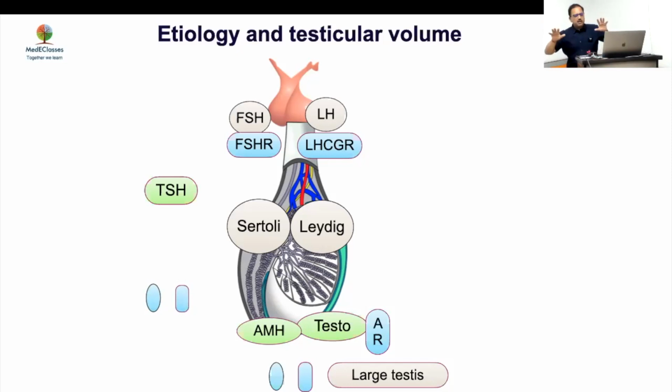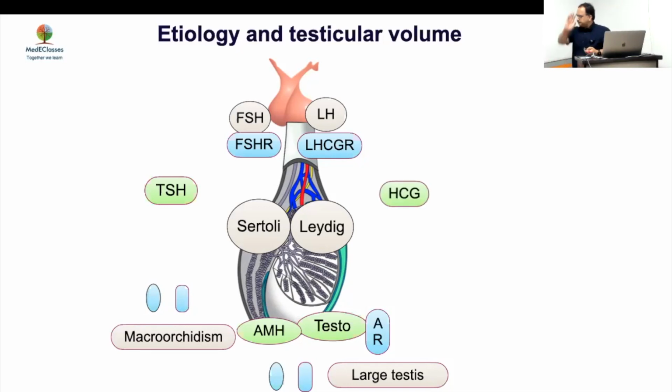So we said in obesity, you have pubic hair growth and no testicular enlargement. The opposite of that is large testes with no penile growth. This is hypothyroidism. And if we compare this to Van Wyk-Grumbach syndrome in girls, it's the same. You have a large ovarian cyst, but no pubic hair growth. So large testes, no pubic hair growth, consider the possibility of hypothyroidism as an important cause, and this is the presentation with macroorchidism.